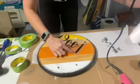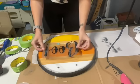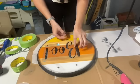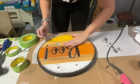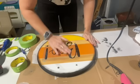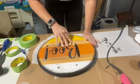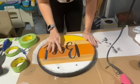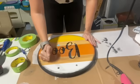So here she goes. So again, you guys, I never used vinyl on my signs either. So I was trying this out because I've heard a lot of people are using the vinyl. So again, I was like, this isn't for a customer, it's for myself. So we'll go ahead and try the vinyl. And then that way I can see how long it lasts or if there's issues with it. You know, because it would be nice to offer something that maybe is less expensive if people can't necessarily afford the cost of the hand painted signs. So let's see how this turns out.